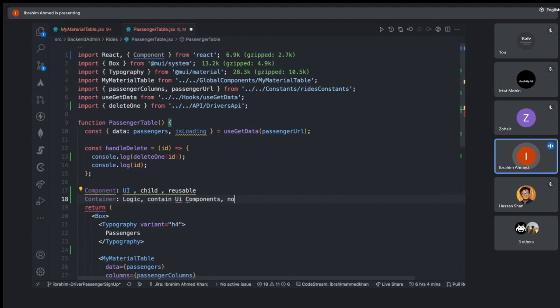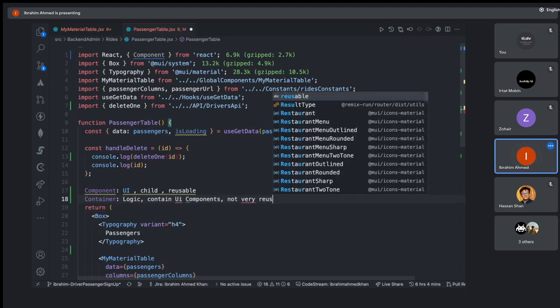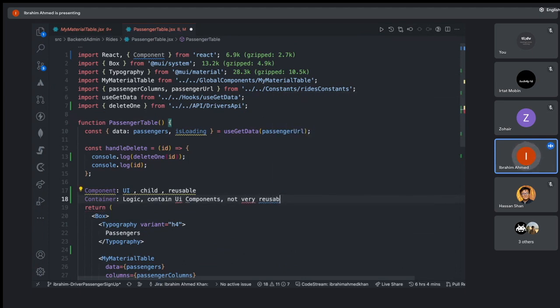Not very reusable, right? Ideally speaking, it can be reusable actually, but you're not going to be just using this everywhere, because the whole point of having a container is that you define some logic for your UI. So this is just an example of how you can practically implement this thing that I was talking to you guys about in a usable function, right?